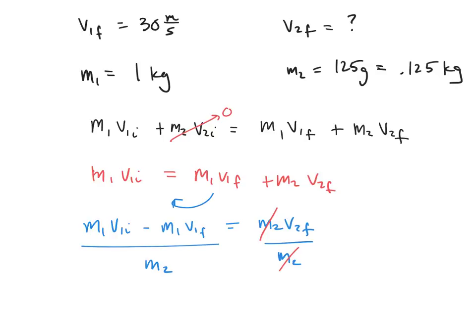Will the puck gain 10 meters per second exactly, what the stick lost, less than 10 meters per second, or will it gain more than 10 meters per second? Which one will the puck gain? The same amount of velocity the stick lost, less or more? What do you think? Sarah? More because the mass is less.